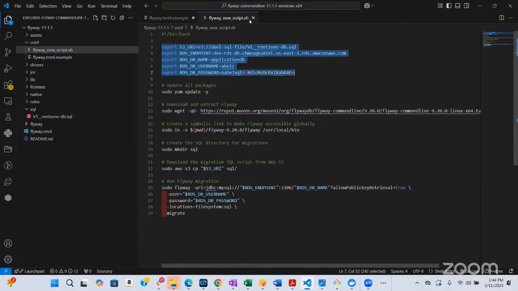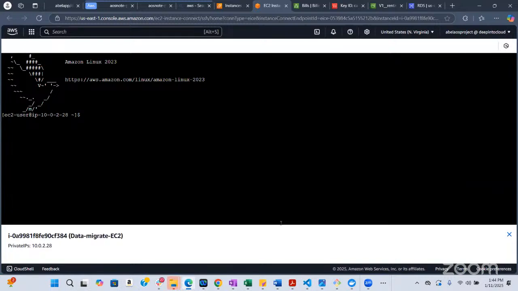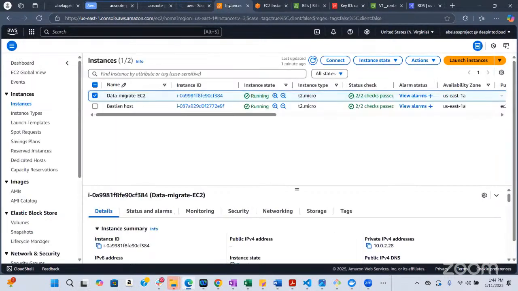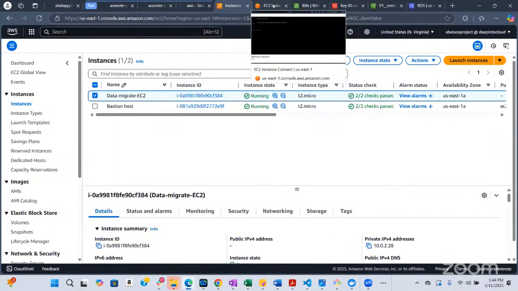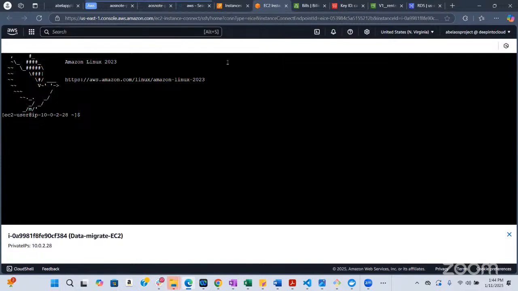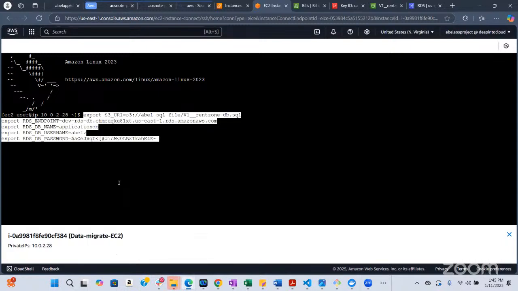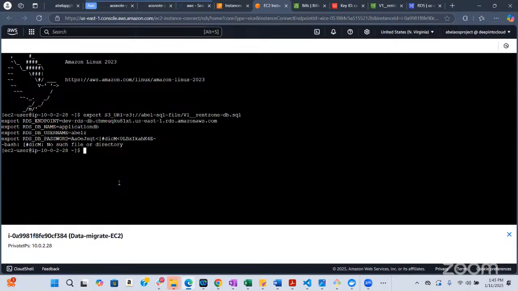So go to your EC2 and paste it. Click in that terminal you just opened. Oh, sorry, no, you have to right click and paste. Enter. So that's what I'm saying, right?